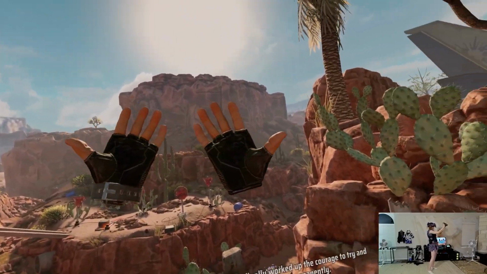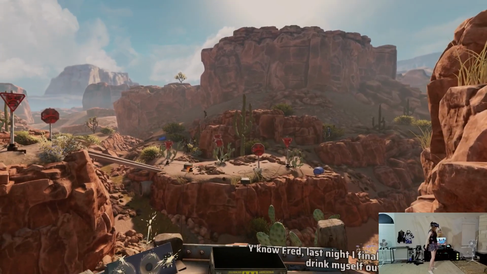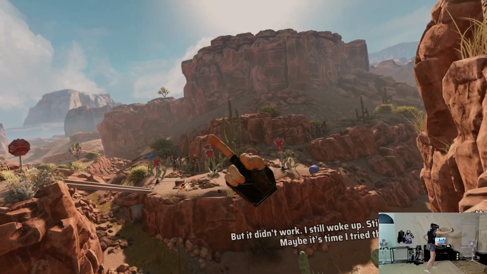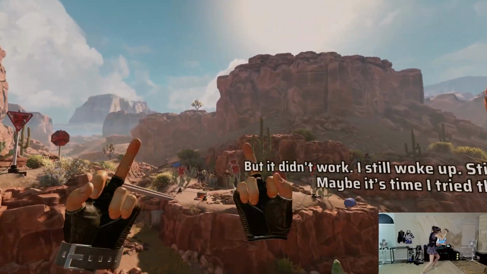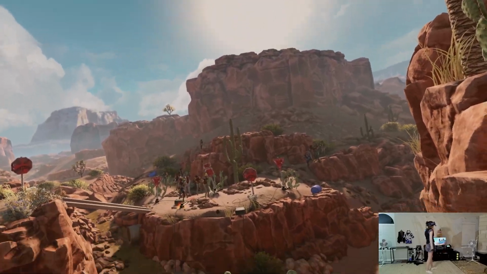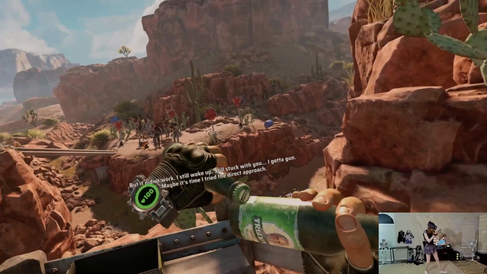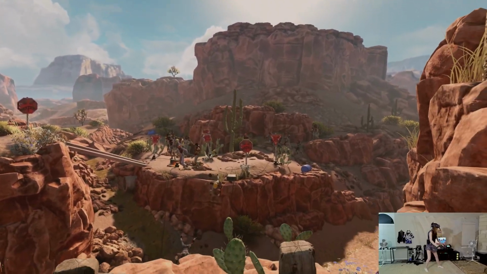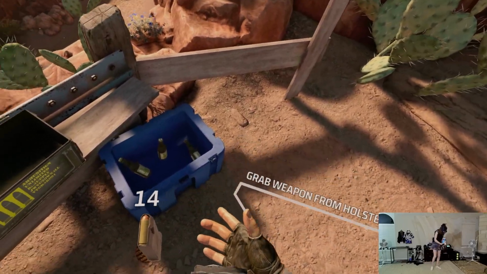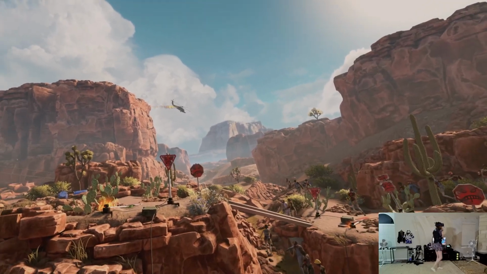You know, Fred, last night I finally worked up the courage to try and drink myself out of here. But it didn't work. Take that. I still woke up, still stuck with you. That's right, Fred. Get the hell out of here. I got a gun. Maybe it's time I tried the direct approach, huh? Oh, sure, Fred. I'm on the hardest difficulty. Get out of here.